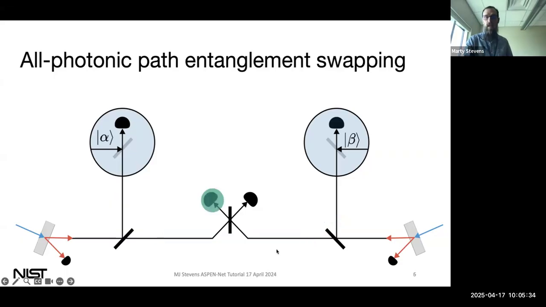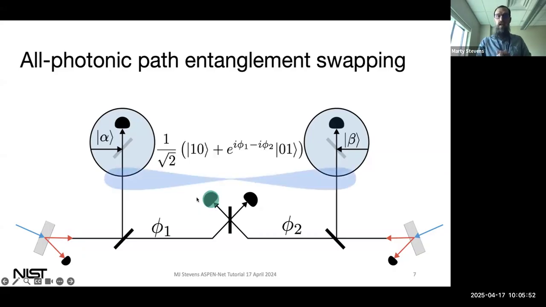Now, if those photons are allowed to travel from the 2 remote stations towards this center station here, where an entanglement swap can happen, if those 2 photons are identical to one another, so they've got the same polarization, spectral, temporal profile, all of that, and they arrive at the same time, then if one of these detectors clicks, and only one clicks, that heralds the presence of an entangled state, basically entanglement between this path over here and this path over here. So now we've heralded the presence of this state, and it's basically 1 photon over here on the left in Alice's lab, with 0 photons in Bob's lab, or 0 photons in Alice, 1 photon in Bob.